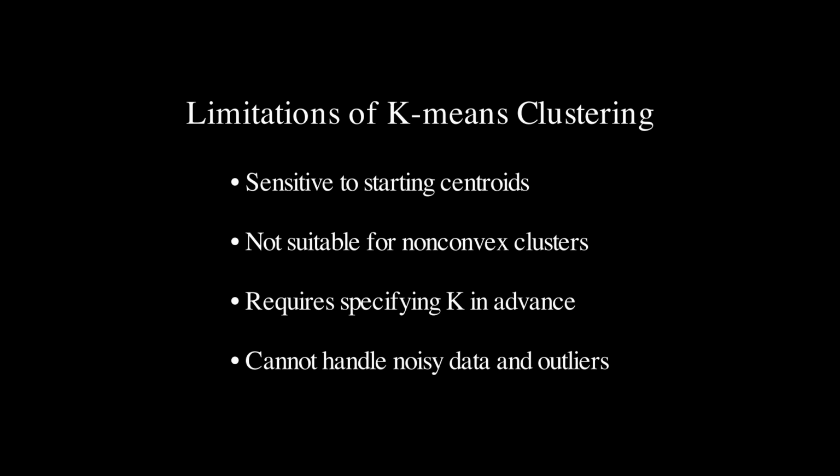However, we need to be aware of k-means limitations. The algorithm is sensitive to where we initially place our centroids. It struggles with clusters that aren't convex. Imagine trying to find a crescent-shaped cluster. The need to specify k in advance can be challenging when we don't know our data's structure, and the algorithm can be thrown off by noisy data and outliers.